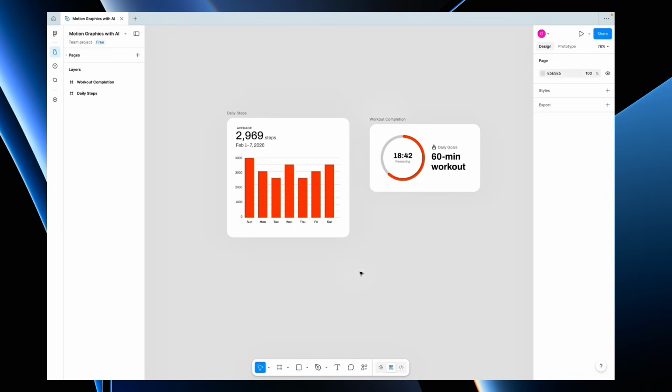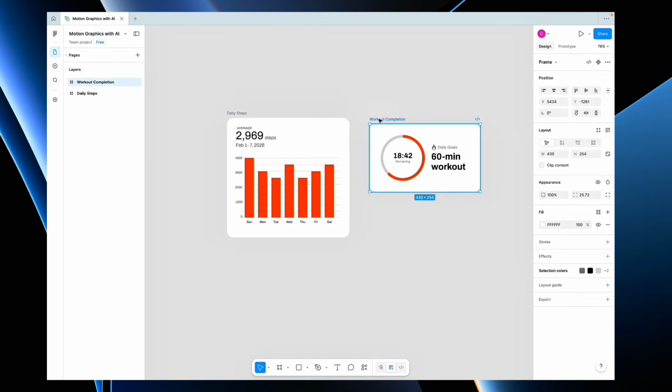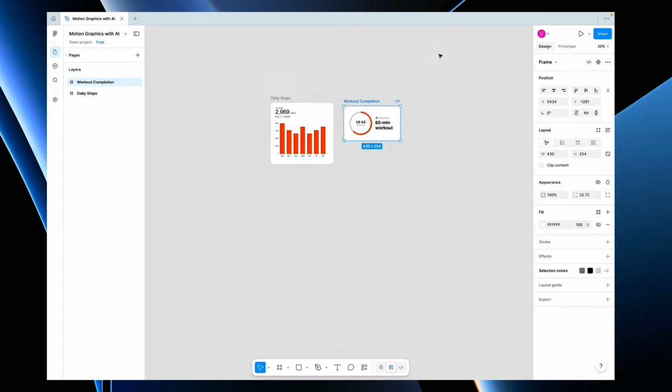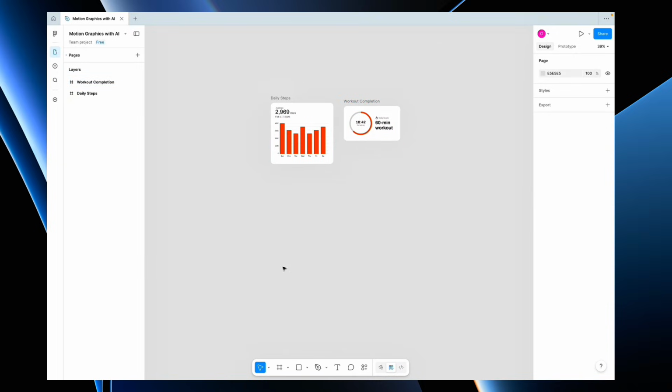So right here we have the cards that we are going to be animating, and this can be from simple cards to a whole hero section. Whatever it is you want to add motion animation on and you don't want to go through all of the complexities of having to manually create the animation on every single item, and that's where this Hera AI tool comes in. But for us to use this, we need to wrap all our cards in a single frame because this tool usually requires a single point of reference.